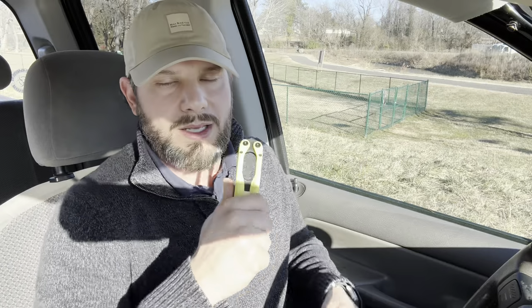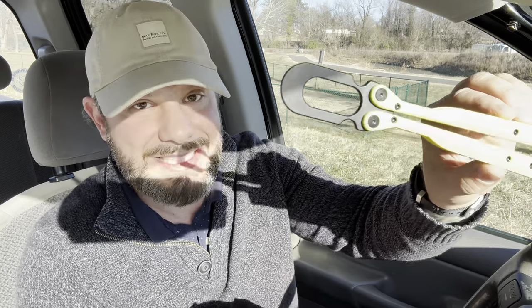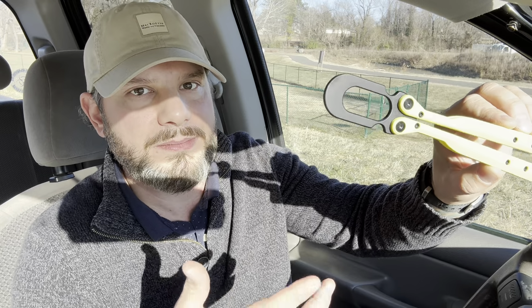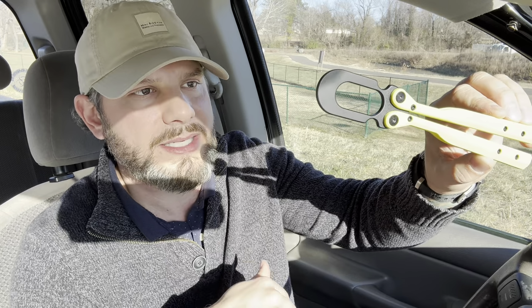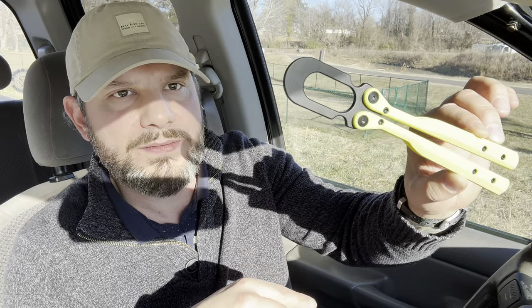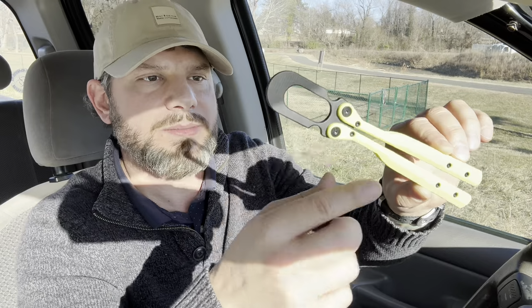But there it is. Also, for future videos, my two sons have really been on a Balisong kick. So I picked this one up. It's not good. I don't suggest it. They can actually flip Balisongs, and they say just the balance is wrong. This is the Flytanium UFO, unidentified flying object, just because it's so weird.